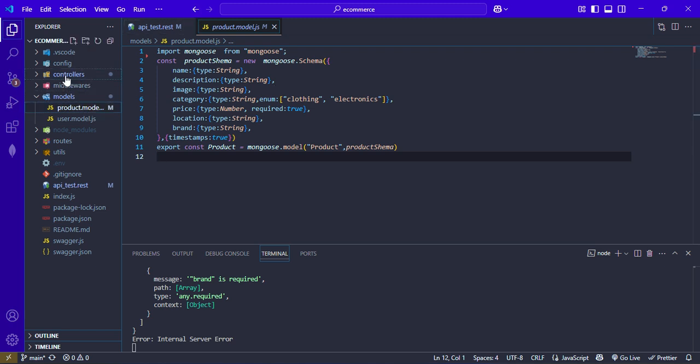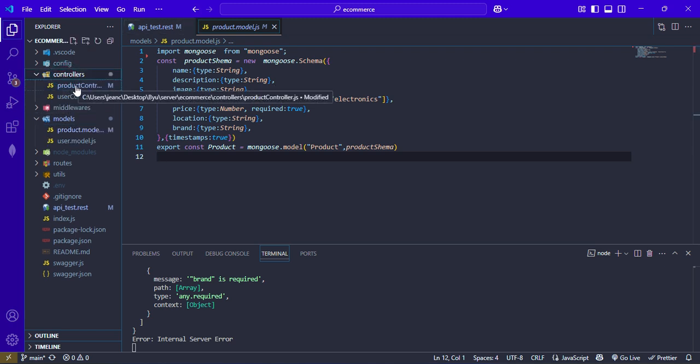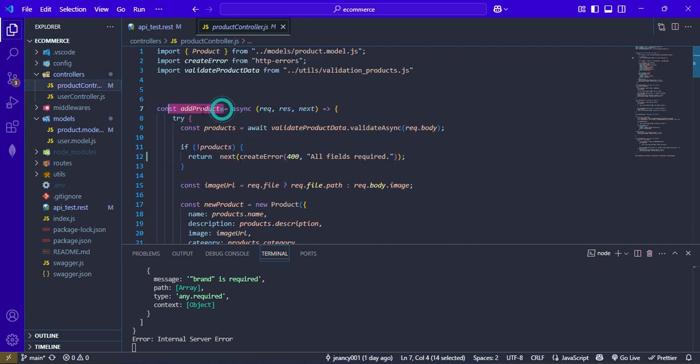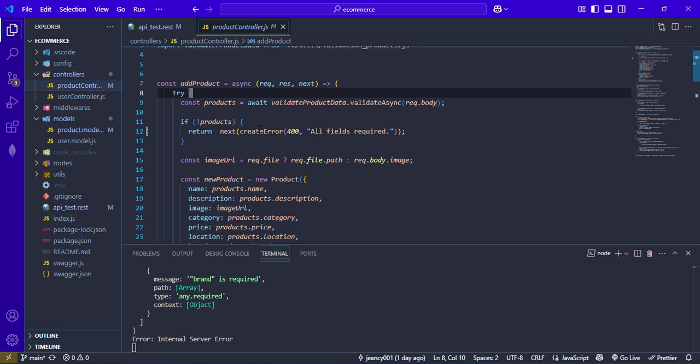And I also created a controller folder which contains two files. The first one is the product controller, and the last one is the user controller, which will be developed next week. So this is the product controller. In the product controller, I created an add function. This add function contains three parameters: req, res, and next, which is like a callback function as well.